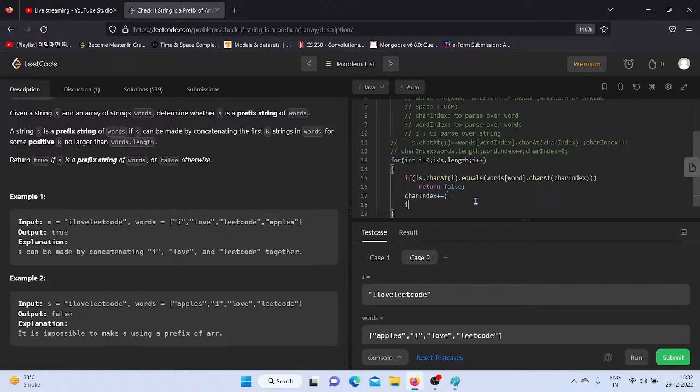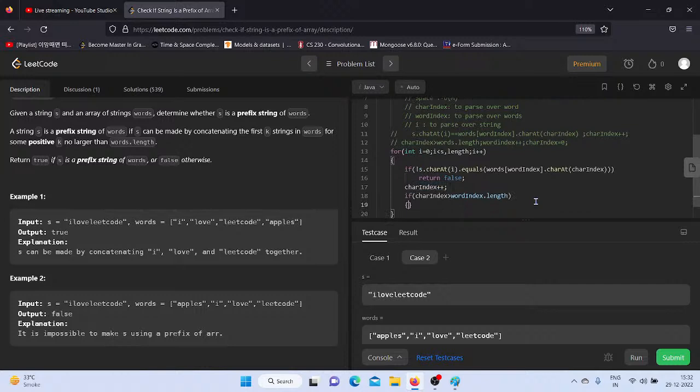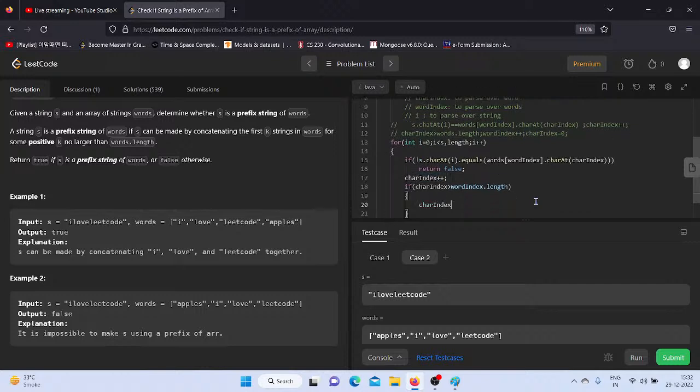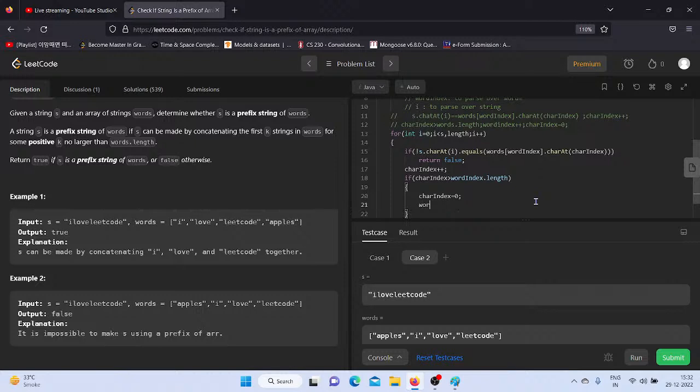But if ever my character index crosses my word index dot length, I need to make my character index 0, my word index plus plus.